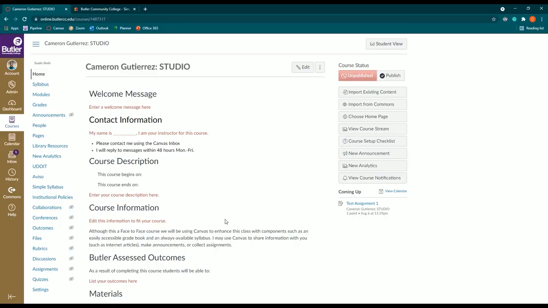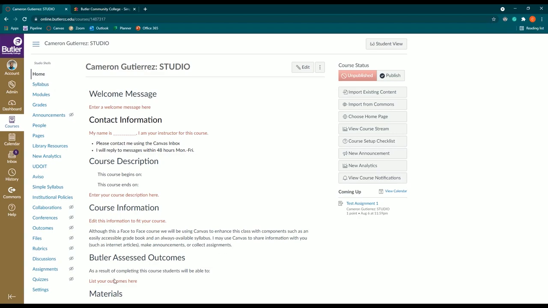Today we will be discussing the new Simple Syllabus tool and how to set up your Simple Syllabus, including what is expected for the instructors to complete as well as what is already completed for you. We will also be discussing the course navigation on the left-hand side, particularly the moving of syllabus and institutional policies to an area where the students can no longer view it, and moving Simple Syllabus to the spot where the syllabus button was formerly sitting.